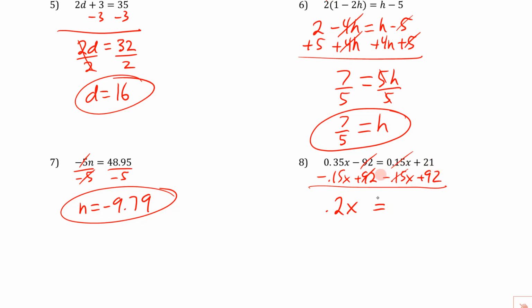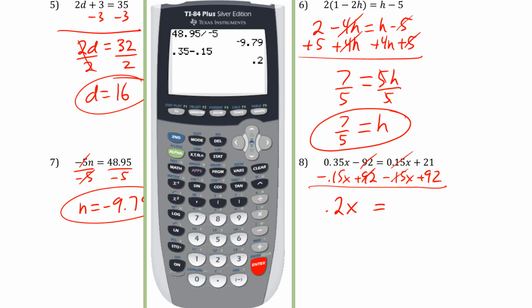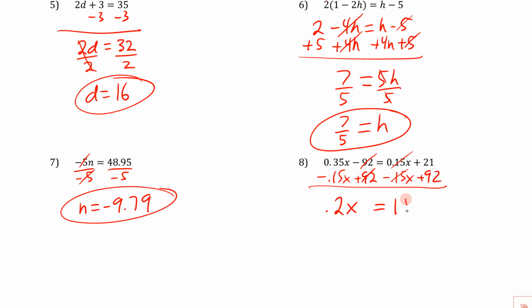So on the other side, there's that equal sign in the middle. We've got 21 plus 92. And again, if we need to, let's just double check that. If you've got a mental idea of what the answer should be, we're probably going to be a little over 100. I think we're going to be 113. Yeah, 113. So we've got 113 on this side. And then we need to get rid of multiplying by 0.2. We're going to do that by dividing by 0.2. And we'll throw that into the calculator to see what we get here.